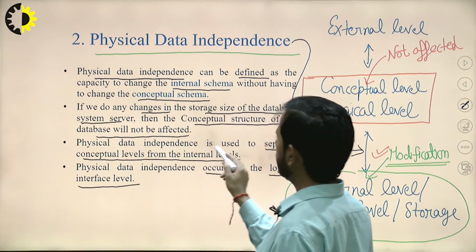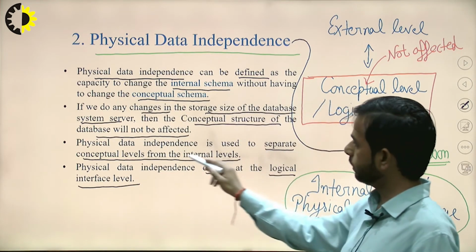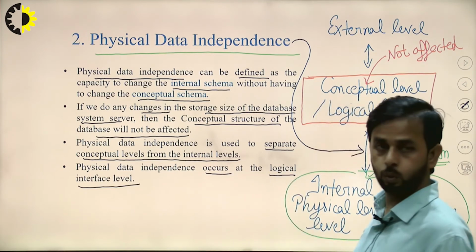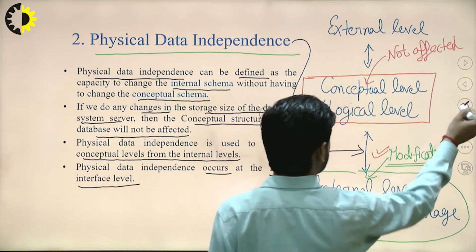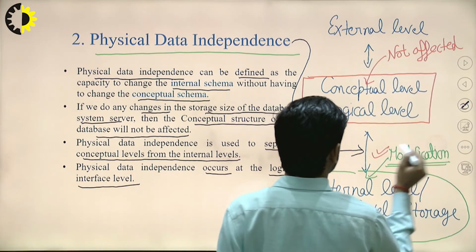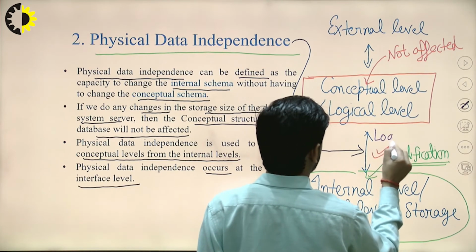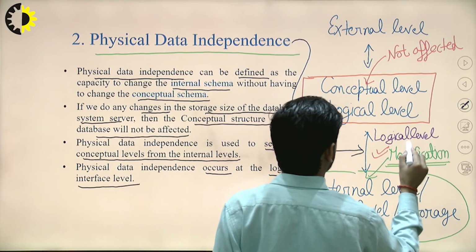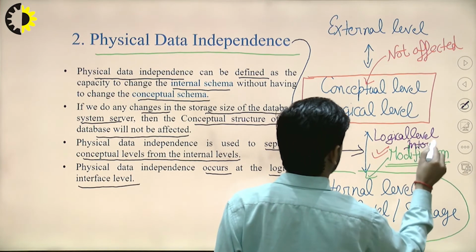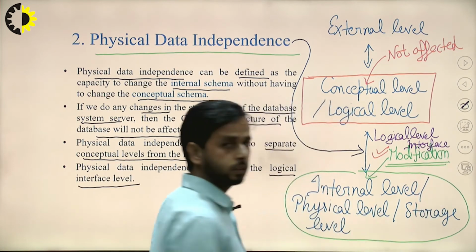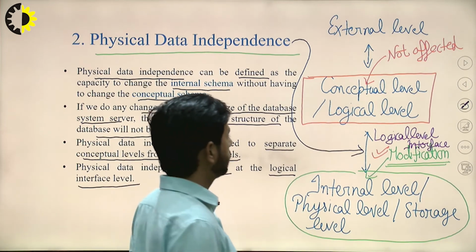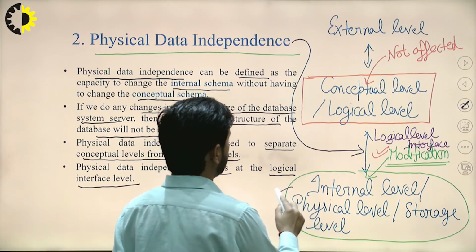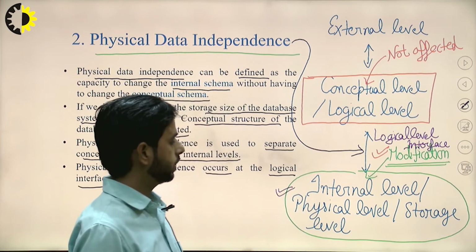So physical data independence is used to separate the conceptual level from the internal level. Physical data independence occurs at the logical level interface. This interface is the logical level interface. There is no modification at the conceptual level even if there is any modification at the internal, physical, or storage level.